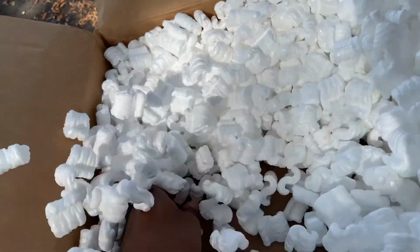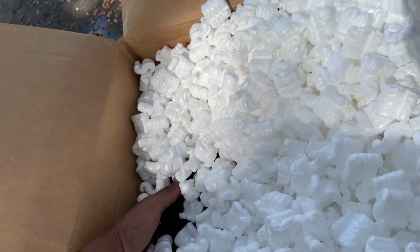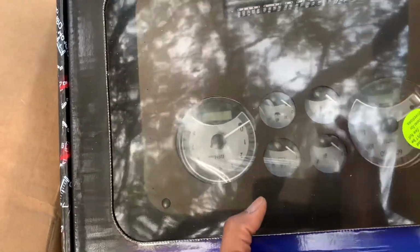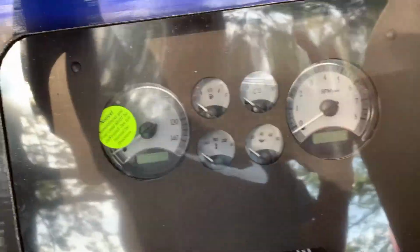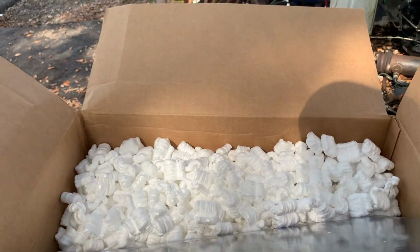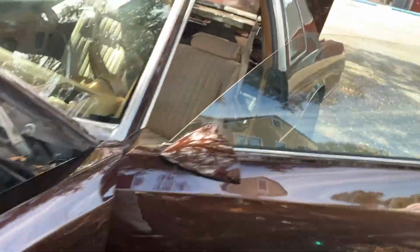So, let's see what's up in here. Let's see what I got in today that we got to work on. Some of y'all probably already know because y'all probably had this experience also. Oh, yeah. There it goes. Cold edition. Gauges in. Yeah. They look pretty. Finally got me some. So yeah, we're gonna shoot a nice little video on installing these gauges.